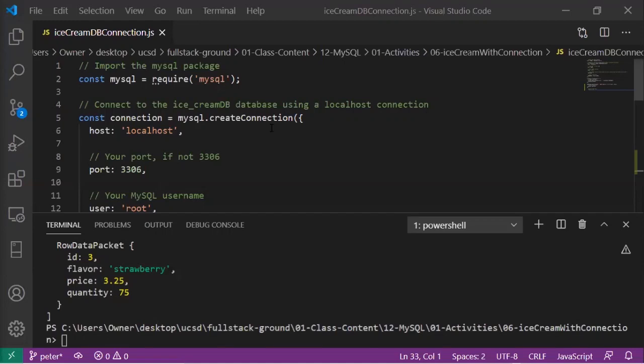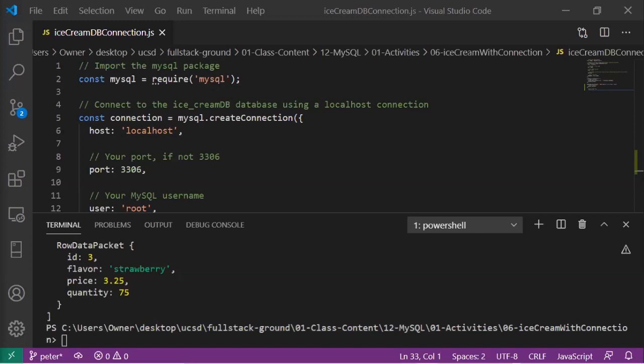So I'm going to share my screen. Can everybody see the code editor up there? Okay, cool. Thank you. Now let's do this together, step by step.